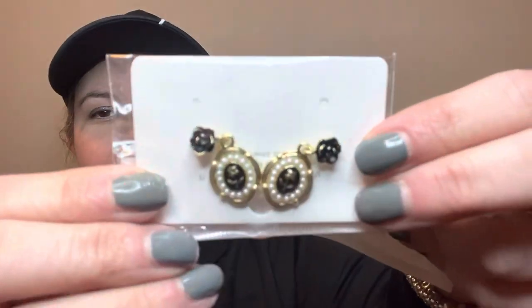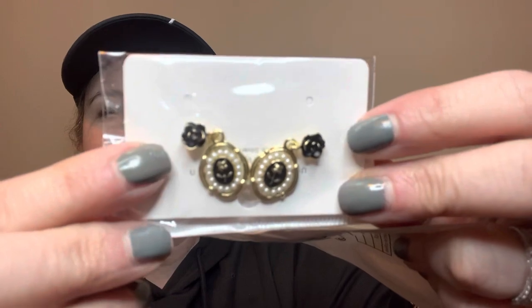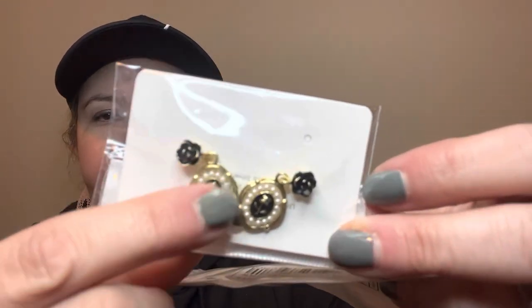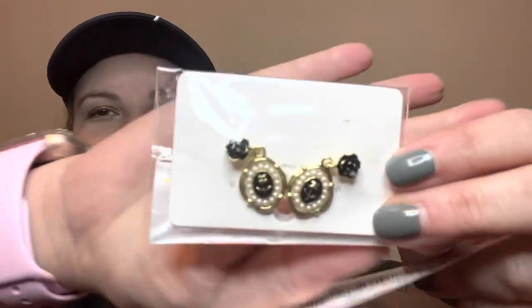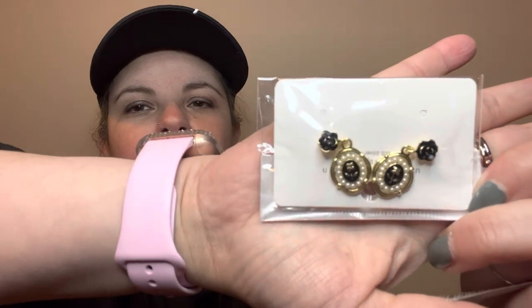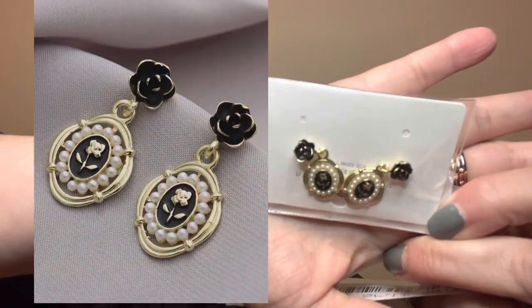Okay, so then, let's see, I found these earrings for $1.90. These are very cute. They're little metal pieces, little roses, and then has a little flower in the center and little faux pearls. How cute. I swear, it just wants to focus on my nails. Those are really cute. I like those a lot.